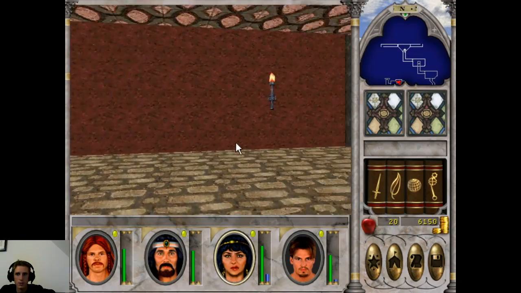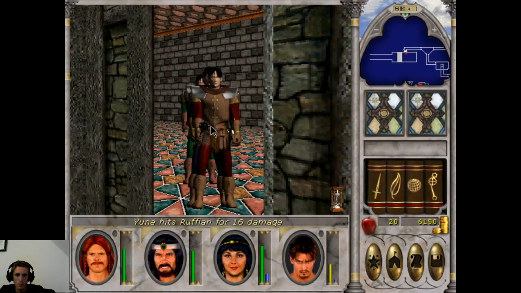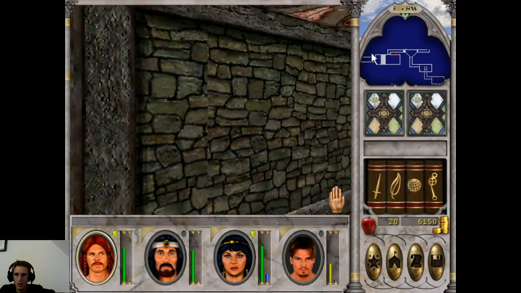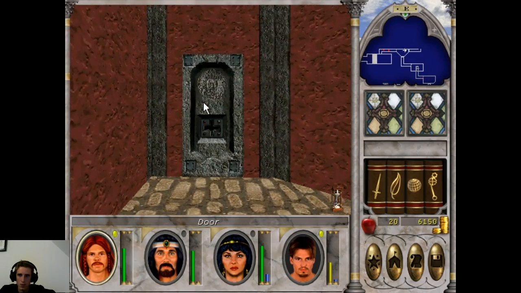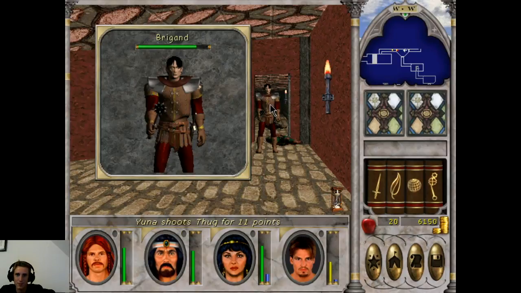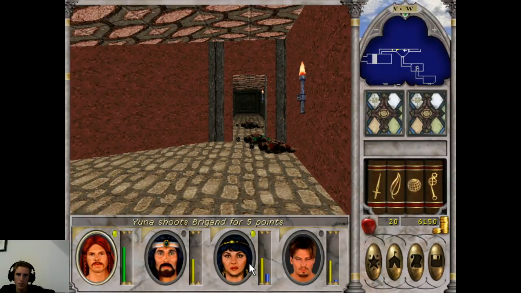Nothing great. Let's see, there's 2 doors. We're just gonna check them. God damn it. And they're not following me. They're just running around in the room. There we go. A fireball would be awesome now. That's too easy. Oh yeah.